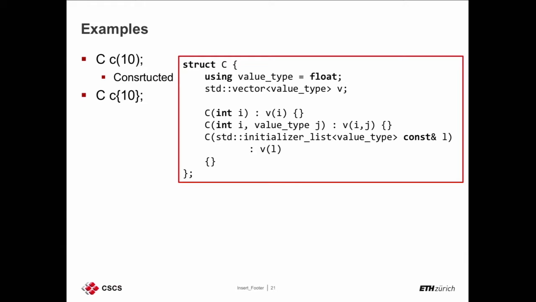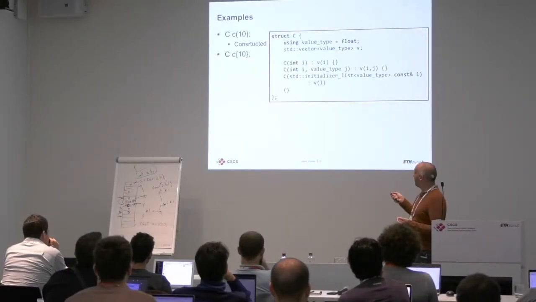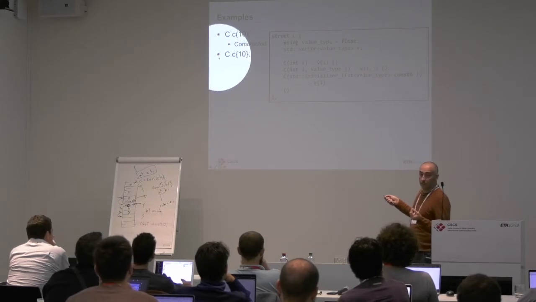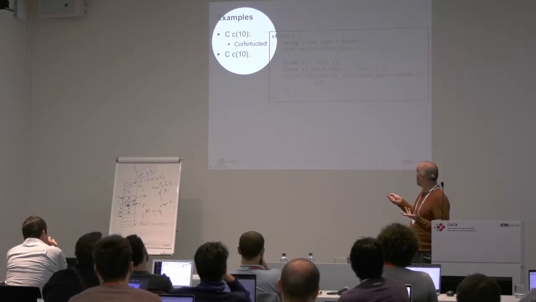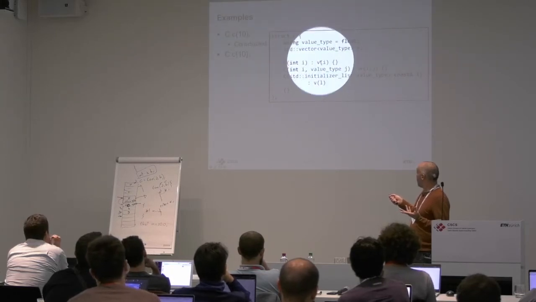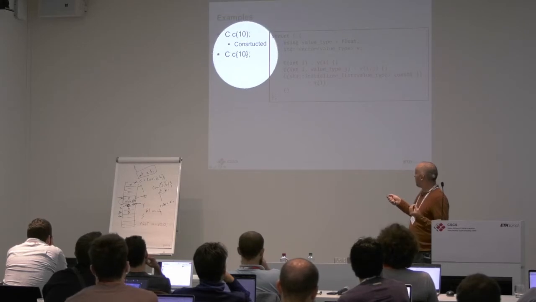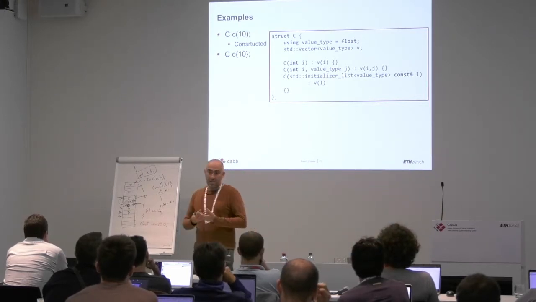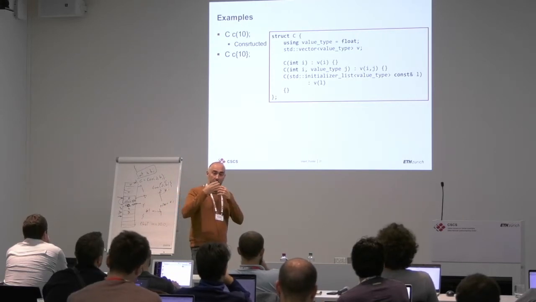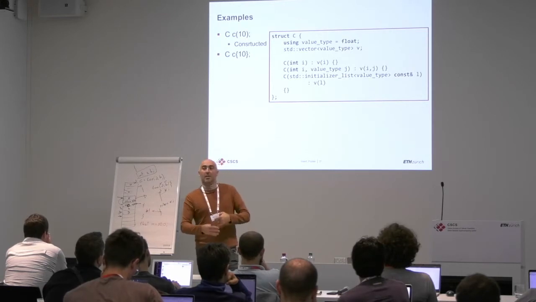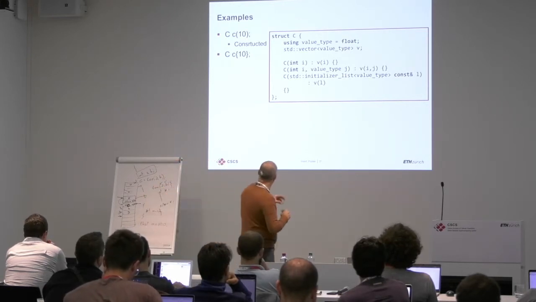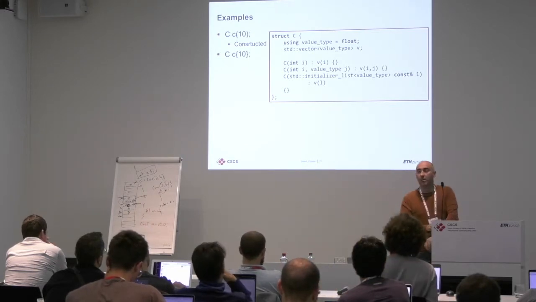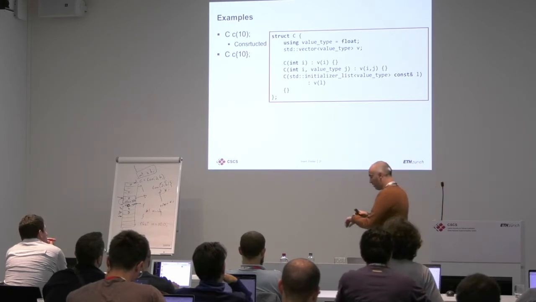So it is very important when you design your classes that you specify exactly what the behavior of your object is. You don't want to end up with syntax that looks similar, or where the user expects C to behave like an int, but it doesn't. Here it creates a vector of size 10, and here it initializes a vector of size 1, right? So they have very similar syntax, but very different results. And unless you have established with your user a precise contract, saying this is how the class behaves, you should be very careful and really design your stuff in a way that makes the user not be surprised by the code he writes.